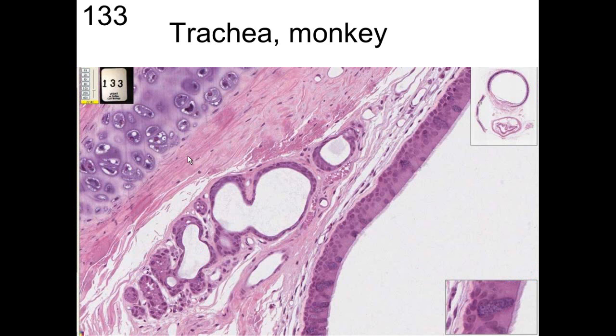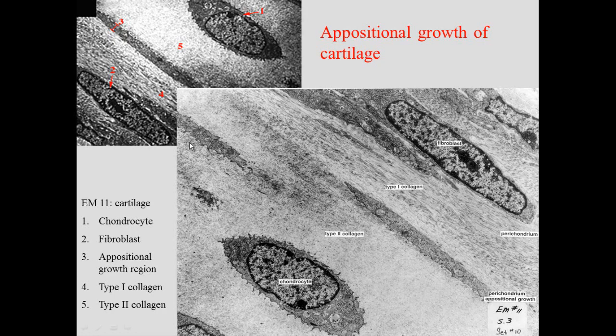The typical cartilage that we see is hyaline cartilage, and we can see the hyaline cartilage here in the trachea. This little piece of trachea shows you the pseudostratified columnar epithelium with ciliated cells, but here's the cartilage, and around the cartilage we have a connective tissue coat, the so-called perichondrium. If we look at cartilage with an electron microscope, we can see the perichondrium is type 1 collagen. There are fibroblasts out here, and we have collagen of type 1.